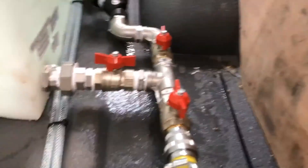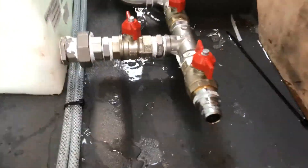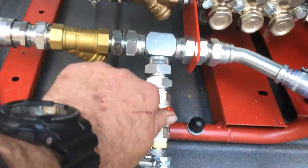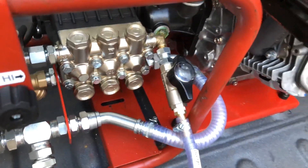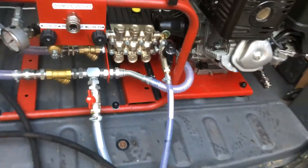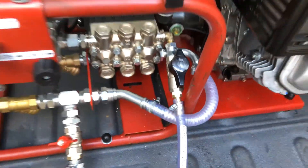We'll go back to the front. What would simply happen is we're going to close this off and open this up. At the moment the water's in the tank. We can leave the water in the tank and at the end of the day you open this other valve at this side, and you can then drain the system off. So this valve here would be open, letting the water out of the system. You would also make sure the prime and frost valve is also open as well, so all the system is a fully open system — no problem, you're frost protected. When you come back to it, turn this off and leave that open while you prime the machine up.